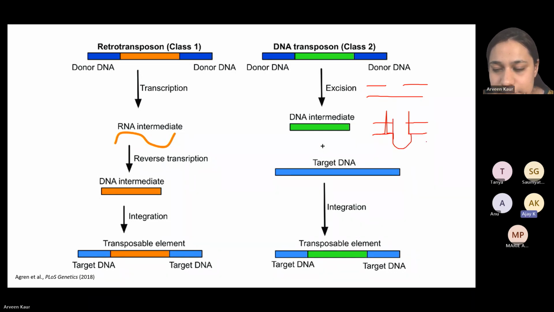Can I try to make it simple? If part of one strand of DNA is cut, then the first mechanism will obey. If part of both strands from the same site is cut, then the second mechanism will follow. Where only a single-stranded part is cut, there is always a use of reverse transcriptase and the whole mechanism follows in that way.